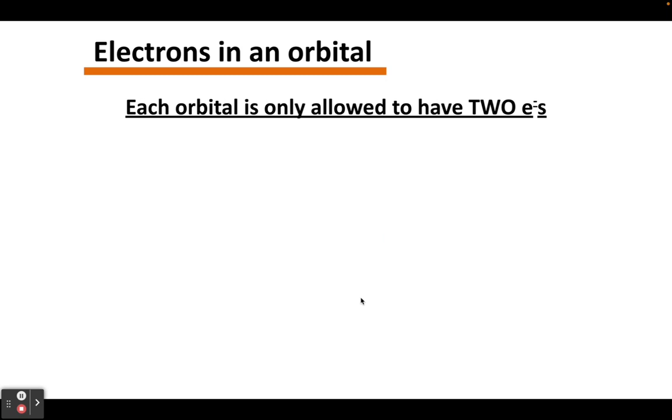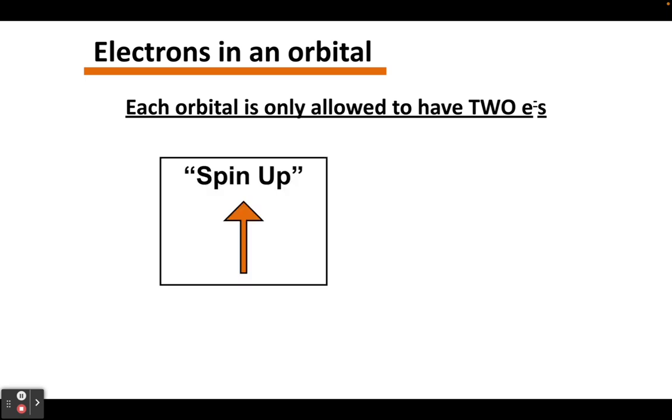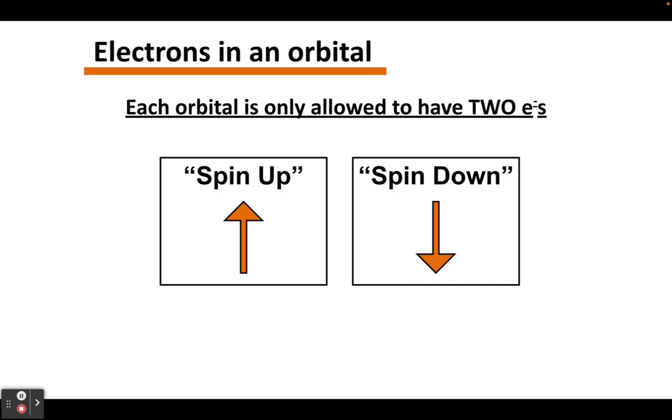And finally, the fourth thing is we need to describe the electrons in an orbital. We said each orbital is only allowed to hold 2 electrons. That's the maximum that any orbital can have. The reason is that you can have only one of 2 spins. An electron can be spin up, or it can be spin down. These are not literal spins. It's just what they call the electrons. It comes out of math, and you don't need to worry about that. We just call them spin up and spin down, which describes the 2 ways that the electrons can be. So you can only be either spin up or spin down, and you can only have 2 electrons in an orbital.